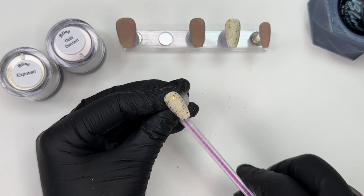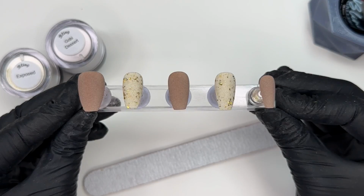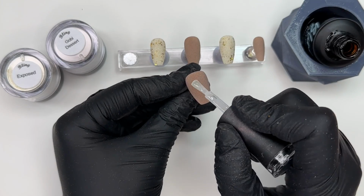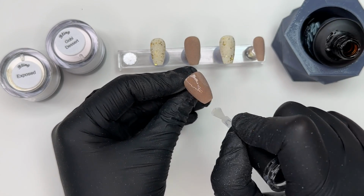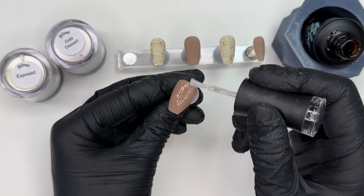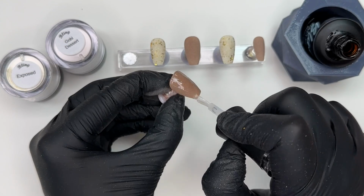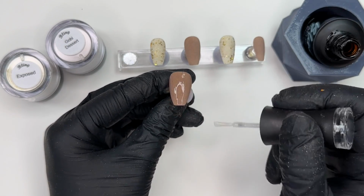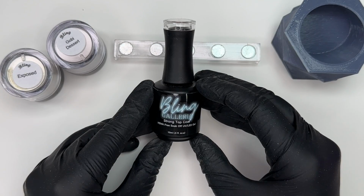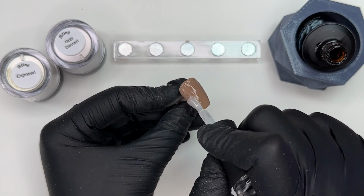So thin layers, making sure you press everything down, is going to really help reduce your filing and buffing, which filing and buffing to me is like the worst part of a mani in my opinion. Some people love it. I do not. So any way I can have a really smooth application without buffing directly on top is something I really love. That's another reason why I like to do the gel method, because with smooth, even applications, it really helps cut down your filing.